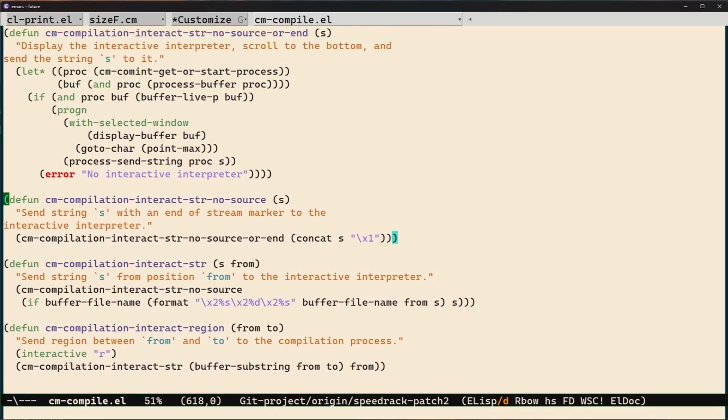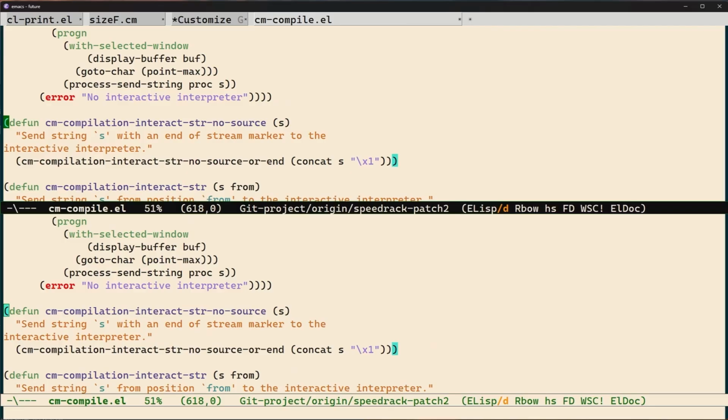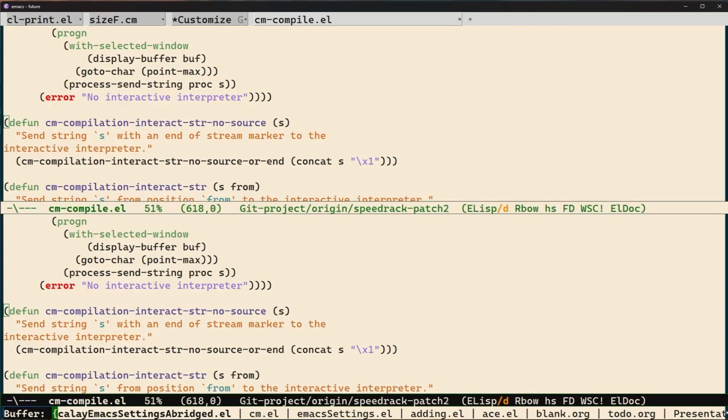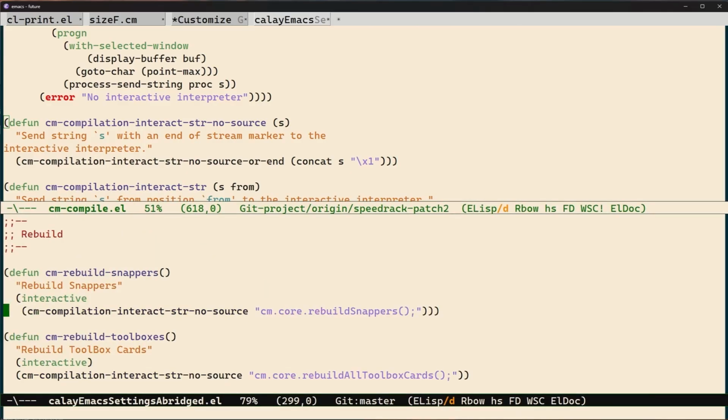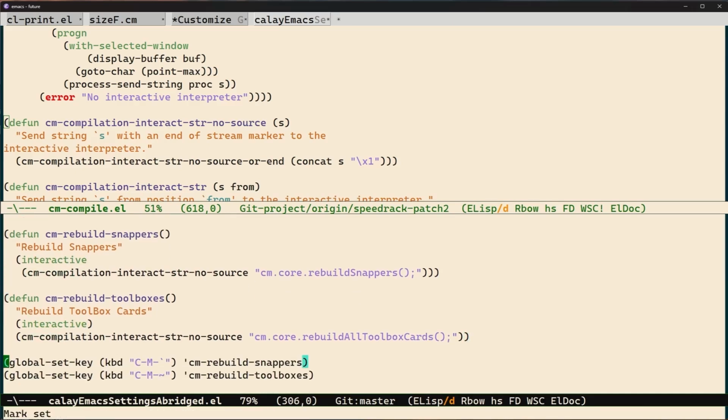What this will do is take in a string of CM code and run it. And within my profile, I have these two key bindings for rebuilding snappers and rebuilding toolboxes. That's what these functions do here.